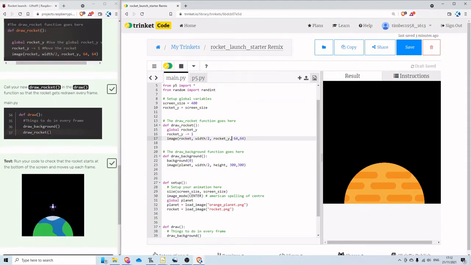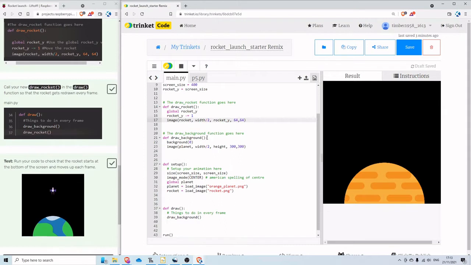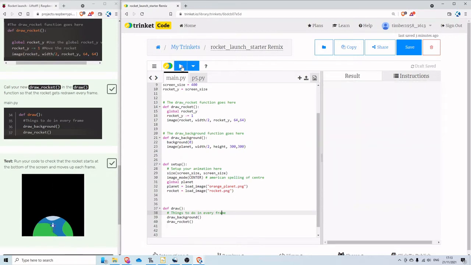And the last thing we need to do now, to draw our rocket, is to call the draw rocket function. So down the bottom on the draw background, draw_rocket, open close bracket. And if I've been careful there, and this works, I should be able to press stop and run.